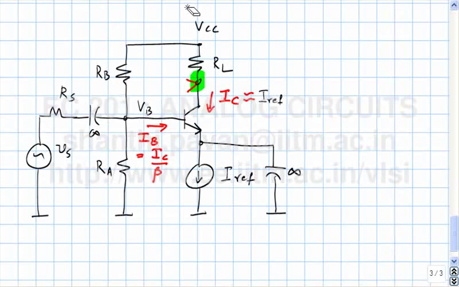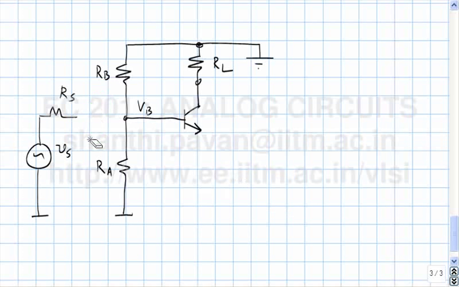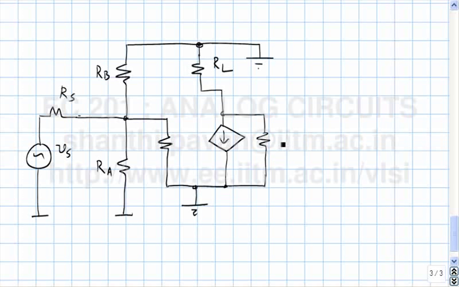So if I want to now draw the small signal equivalent, what will be the equivalent circuit of VCC? Incrementally ground. What about the infinite capacitors here and here? They will be short, the current source will be an open, so I can get rid of these. And you have to replace the transistor by its incremental equivalent circuit. And what is the incremental equivalent circuit? The emitter was grounded, mind you. This is RO. If this was Vx, this will be GM Vx. And what is the value of this resistor? Beta by GM, or beta Vt by I.